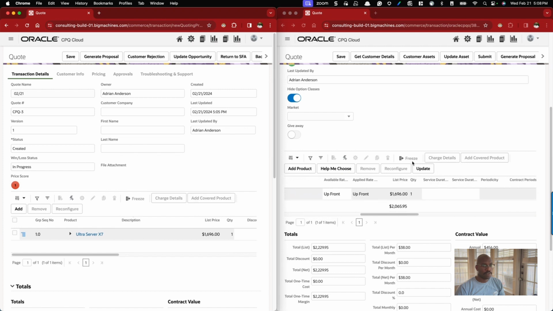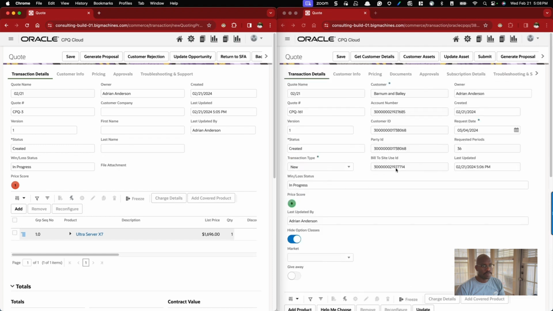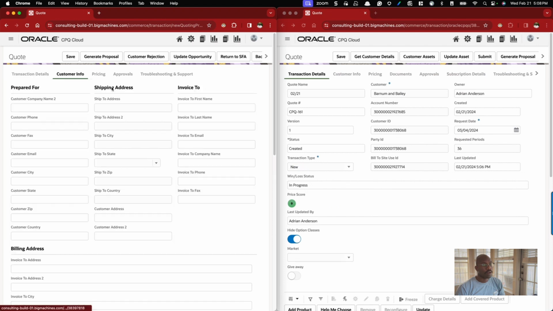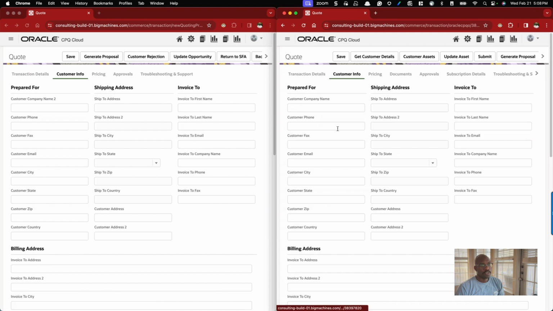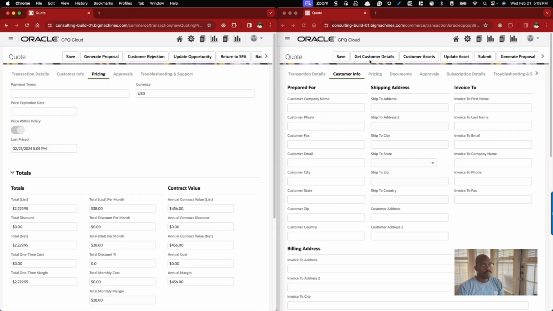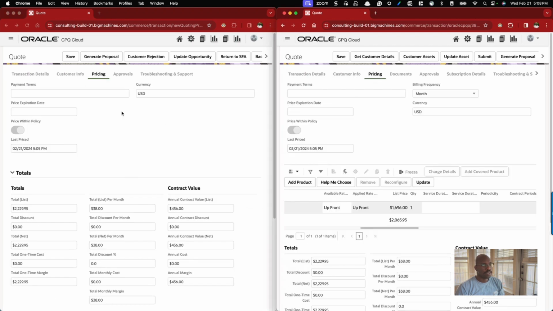I have different actions here. Charge details, add covered products, these are standard options here. So you can take these quite a long way, but notice I didn't really do that much. This page is still the same. This page is still the same.